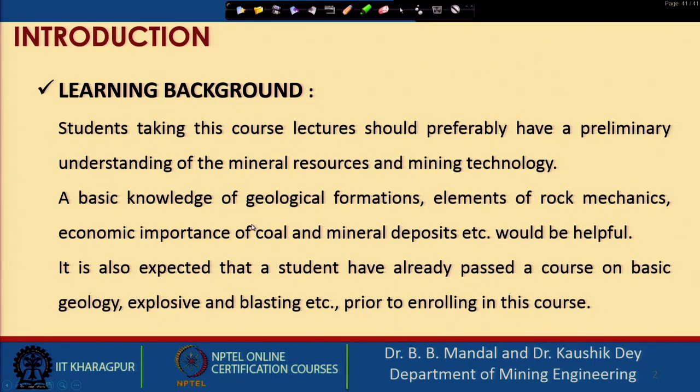So, these constructions are called horizontal drivages, construction of horizontal drivages, and you understand this is basically adit, cross cuts, drift, drives, these all are considered as the horizontal drivages. So, before going into the details of this, let us once look into the learning background required for the students who will take this NPTEL online certification course.